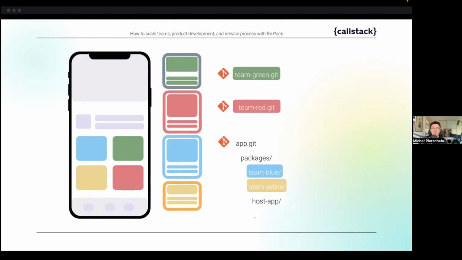There are teams that thrive in monorepos and can help handle its complexities. There's quite an even split between the proponents of monorepos and polyrepos, also at Callstack, and Module Federation supports both at the same time. What's important here is for the teams to be able to deploy their code at their own pace without being blocked by others, and for the host app to be able to pick the versions it wants to load over the air.